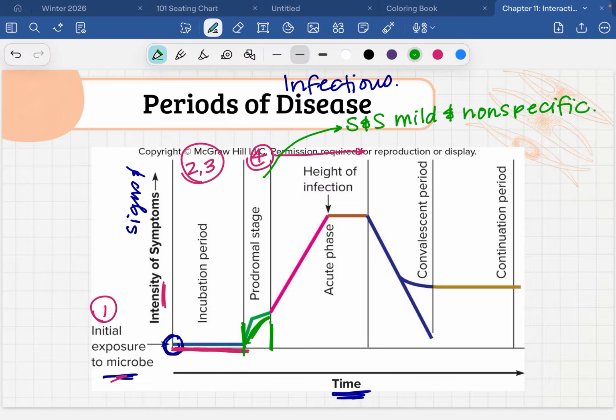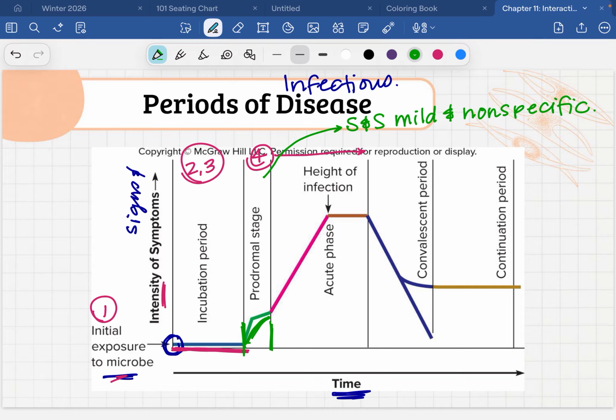That's when the symptoms are not very strong, they're not very intense. Usually you can go about your day, they're not bad enough that you feel like you need to stay in bed or anything like that. And they are pretty non-specific, meaning that you can't associate them with a specific syndrome. I have a scratch in my throat. Well, that could be anything from I'm getting the flu, or I'm getting strep, or I'm getting a cold, or I have allergies, or I haven't changed my air filter, or the weather's changing, right? It could be a lot of different things. There's nothing that is specifically pointing to a particular illness. Okay, so that is the prodromal stage.